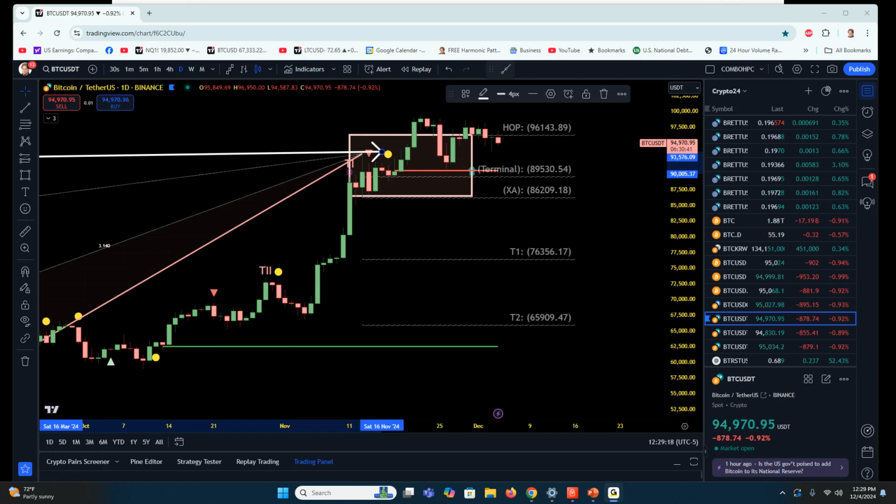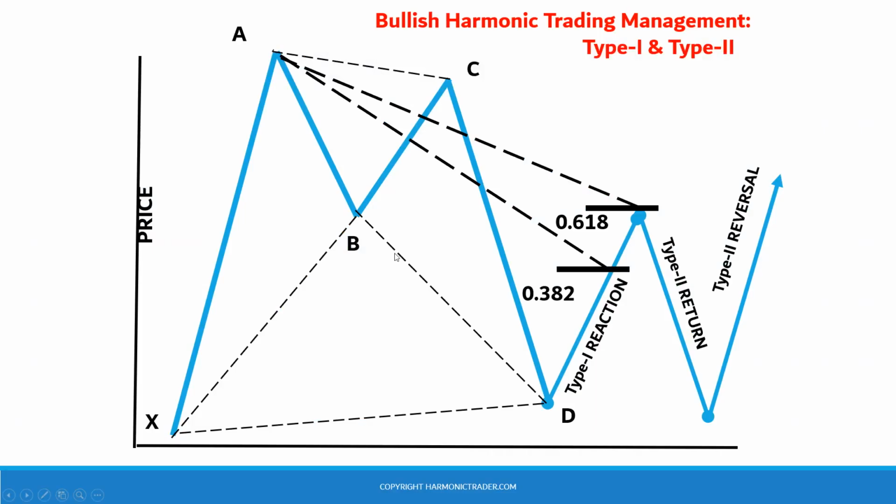Yeah, Adam, when we go to T1, we're looking for that to be just the reaction move. Again, looks like this. Remember, this is the basic model, the T1, T2 model. There's the bullish pattern. Type 1 reaction. The two targets are 382 and 618. Now, there's some things we'll obviously look at. We go step by step on all of these, but you look for that. Does it blast through the T1 zone? No. If it doesn't, start to roll over, you can anticipate that type 2 return. And then you're looking for confirmation on the retest for the larger reversal.